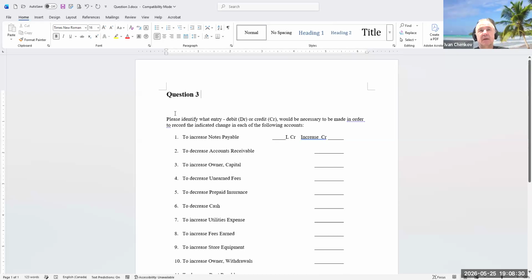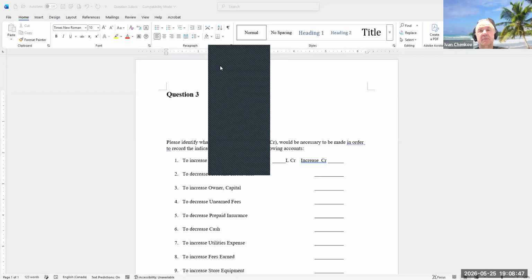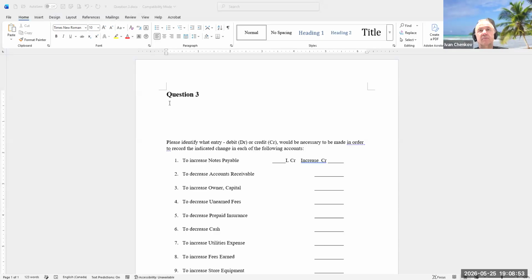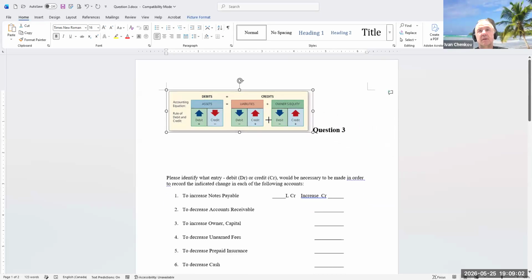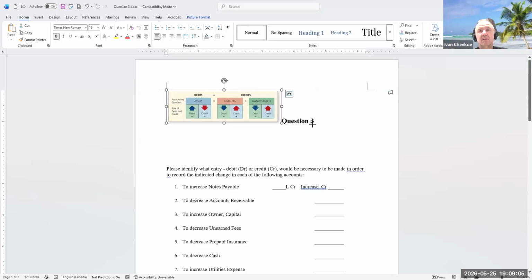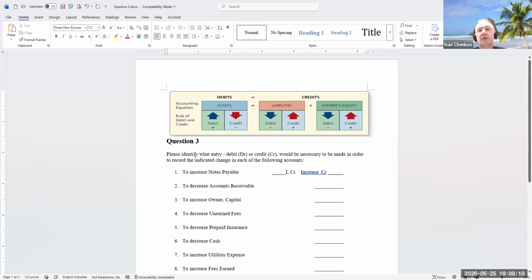So for this debit and credit, I can leave a little bit of space here and grab the picture from the slides. Let me find this picture on the slides and I'm going to post it, so at least that reminds you for now and you are able to see it. Yeah, that's the picture. Let me make it a little bit smaller. Here we go. Now we can continue.